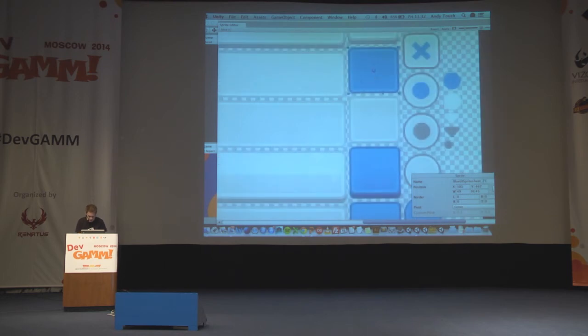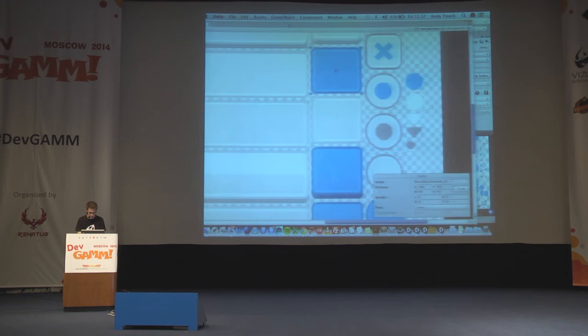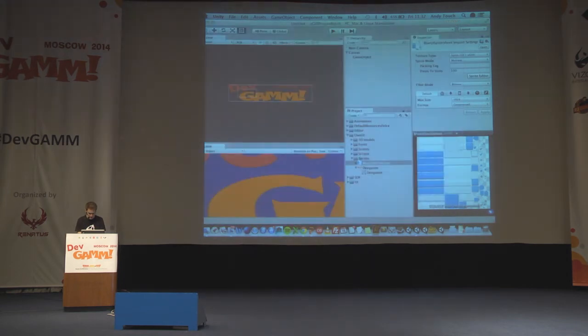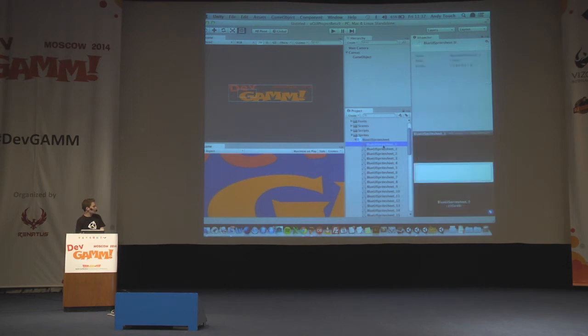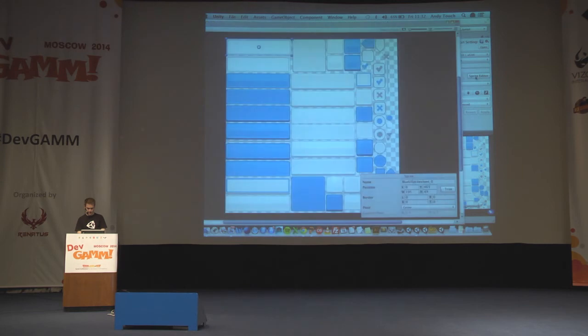I'm going to pick this particular one here, because I want that to scale automatically. Now what you'll notice is if I click apply and leave my sprite editor, underneath my sprite texture, as I open it up, I have all my individual sprites ready to use in my UI system or in a 2D game. But they're all named blue UI sprite sheet _0, _1, _2, which is not that useful for me.